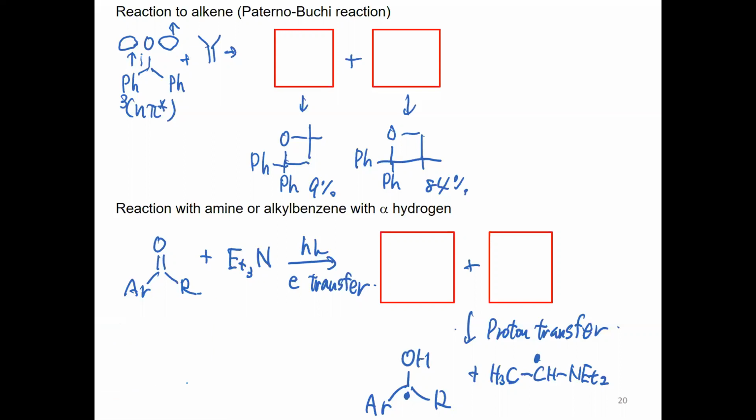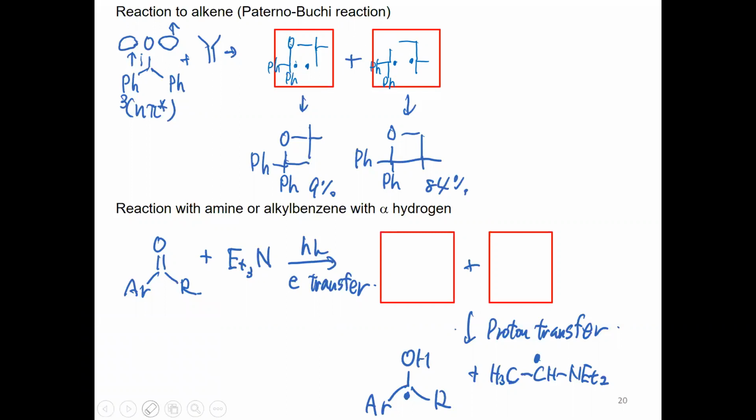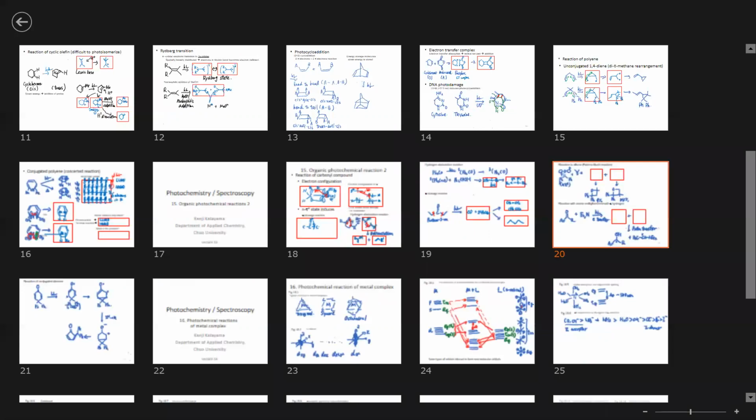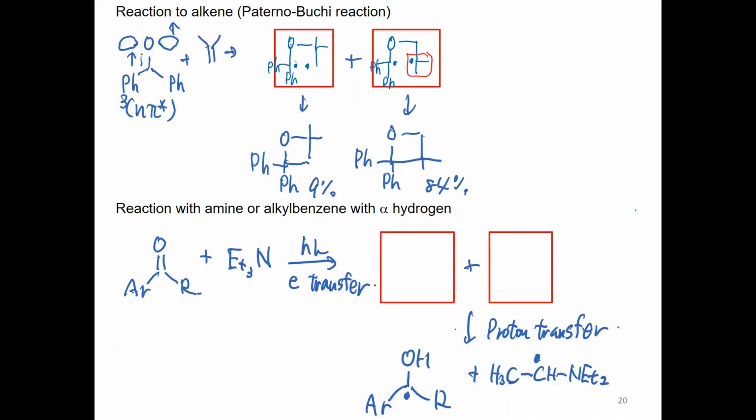So what happens here is that two different types of configuration are possible. So vinyl and oxygen side, or like this. Due to the stability of the radical state, as you see, the main product is going to be the right one.